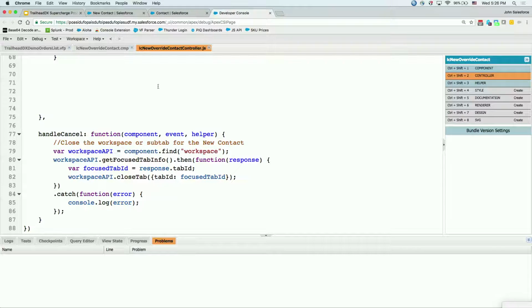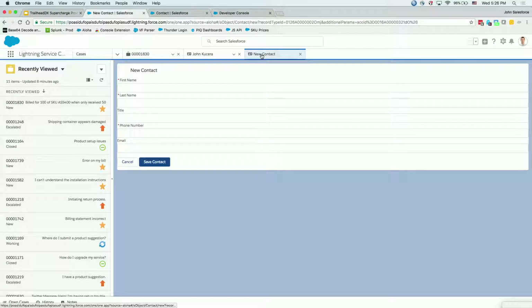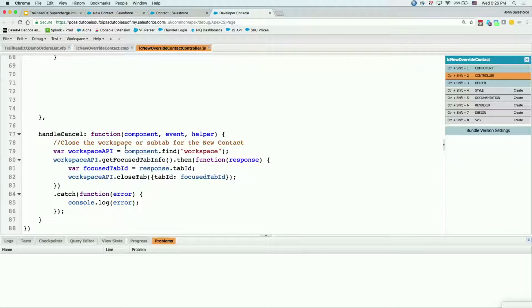So first we figure out what's the parent. Going back over here, we want to figure out, is this within a sub-tab? Is it a workspace tab? What's that tab ID? The way to do that is getFocusedTabInfo, because when you have a cancel button, you have to be focused. You could also do getEnclosingTab. That works fine too. Then you get the response ID. This is saying, okay, I want the tab ID from that. And now I'm going to call the closeTab method, and the tab ID is what we just got. Pretty basic, pretty easy stuff.